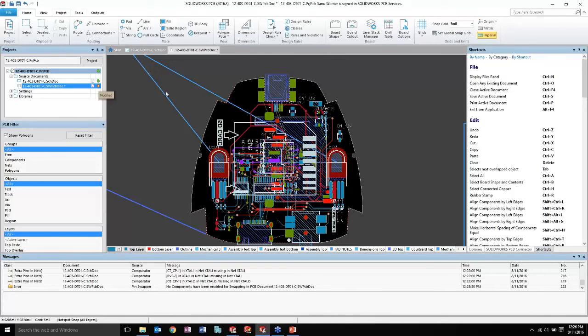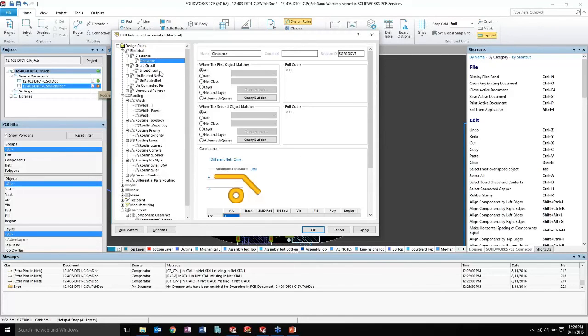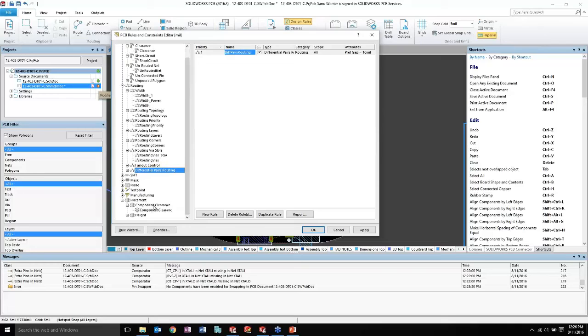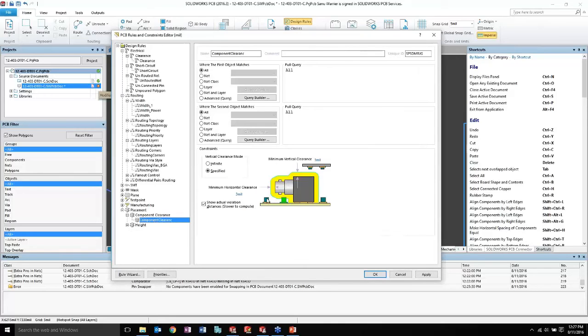So once you have done your design, you have a thorough design rule check section where you can set up what your clearances need to be, based on nets, classes, and so forth, and even what the route widths are. Once you set this up as a standard, it's so easy to make sure that your designs are correct, that you haven't made a mistake. Your boards are better designed for fan out, for differential pairs, or just figuring out what the component clearance is, how far you go. And with 3D, because it is using a great 3D engine, you can even define vertical clearances. Even if it's different shapes, the 3D engine does it for you, so you can figure out what the clearances need to be.